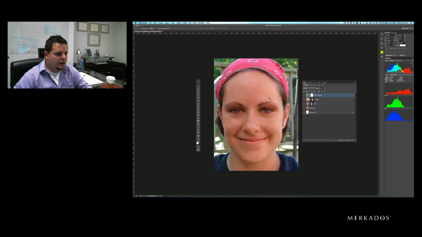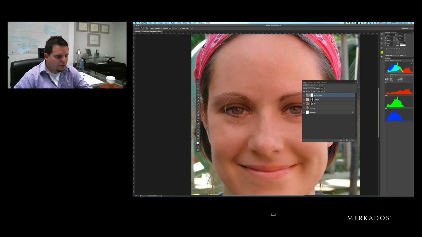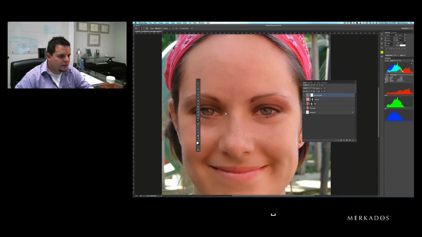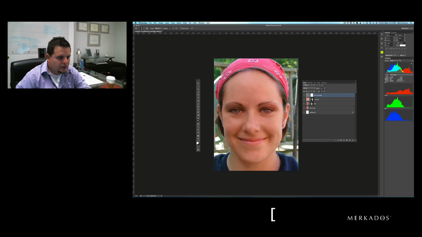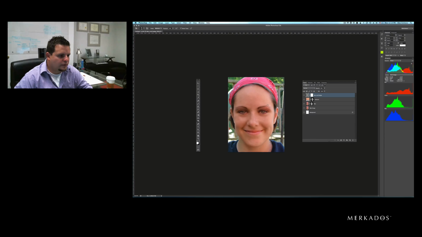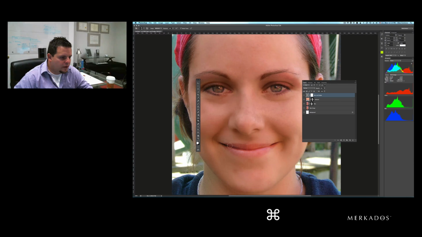All right, and I'm going to use now my dodging tool for things that should be lighter, like the eye itself. Okay, and the earring here. All right, let me just burn this a little bit as well. And let me burn a little bit of the lips.